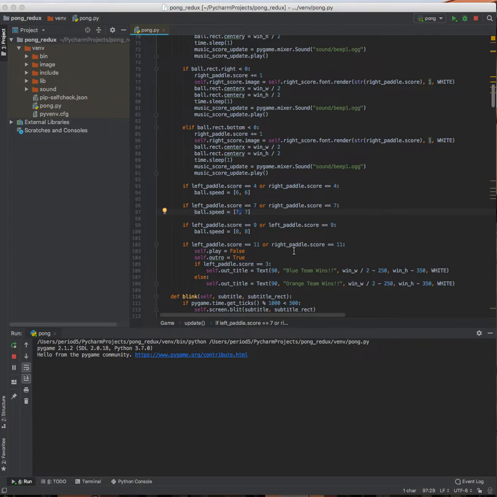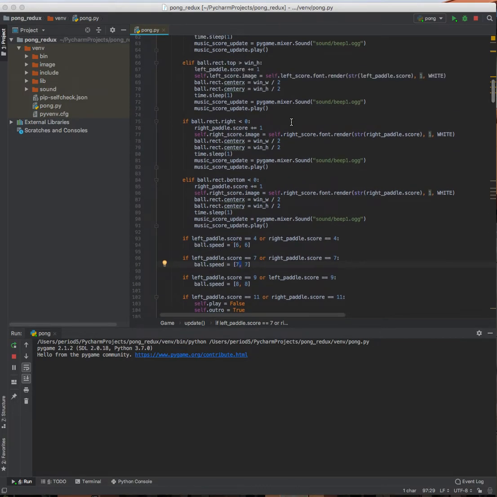There were some problems I encountered while making this game. One of them was the paddles.